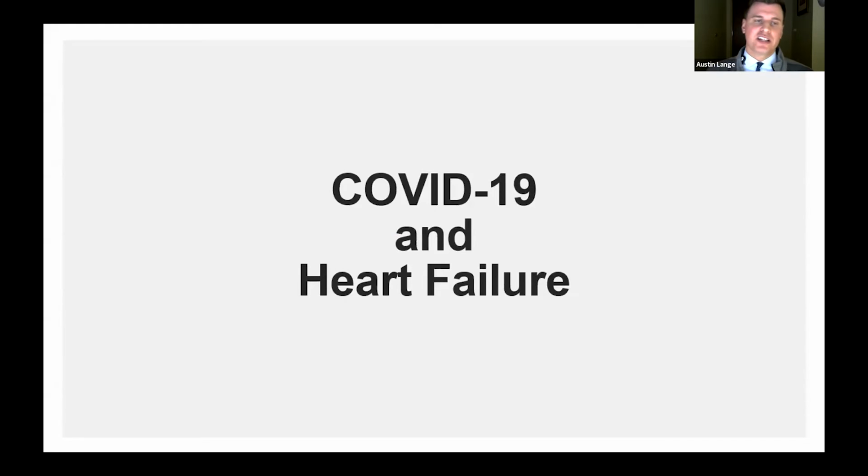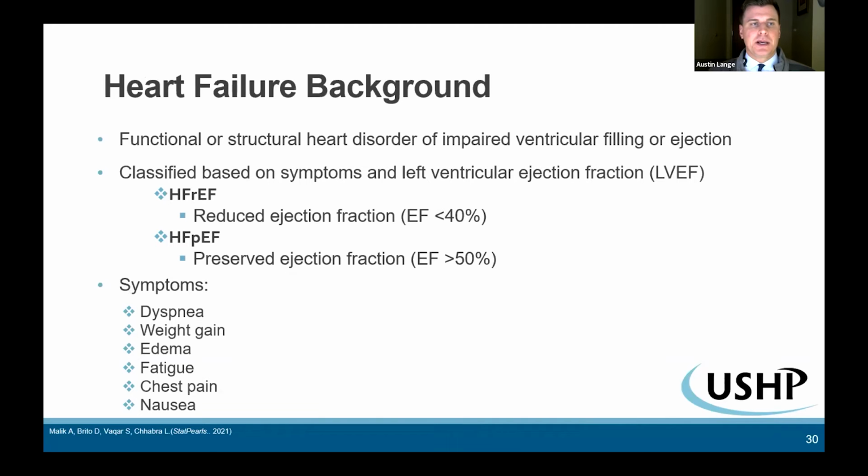Now we'll talk about COVID-19 and heart failure. Heart failure, as a small background, is a functional or structural heart disorder with impaired ventricular filling or ejection. We often classify it as HFrEF, or reduced ejection fraction, meaning that's less than 40%, or HFpEF, preserved ejection fraction, and that's greater than 50%. Oftentimes, patients will have symptoms such as shortness of breath or dyspnea, weight gain, which can also be associated with edema or volume overload, and swelling in the extremities, as well as fatigue, potential chest pain, as well as nausea.